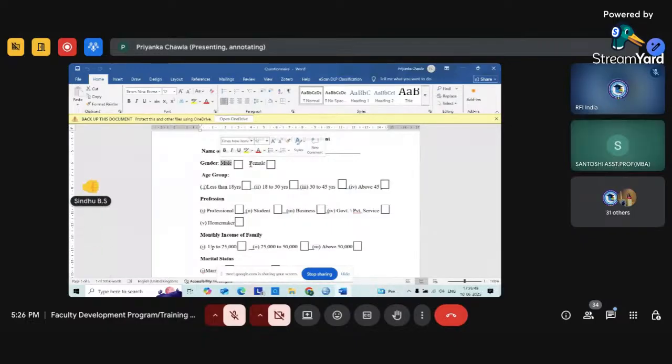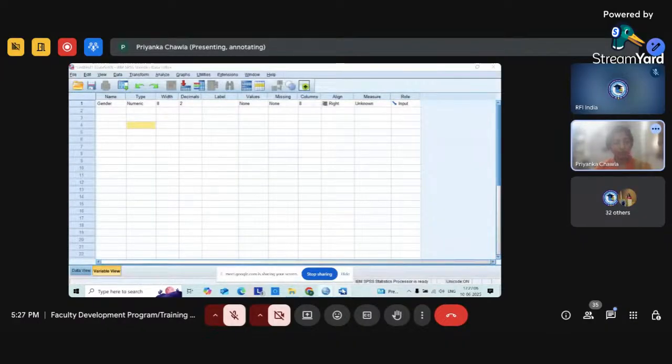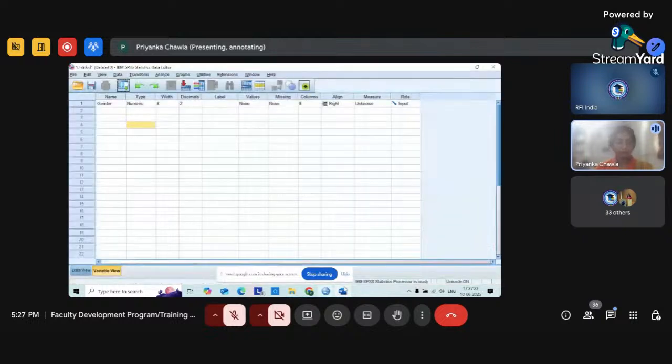So the system will take only numbers. So for the analysis part, we have to convert this string variable into number format. Okay. So you have to remember 1 is for male and for female it is 2, or whatever as per your convenience. You can give coding 2 for male and 1 for female. So it is up to you. But whatever criteria you are following, you have to follow the same. Okay. But you have to remember this.